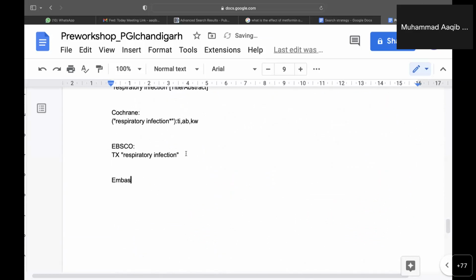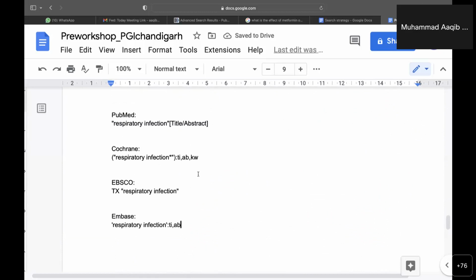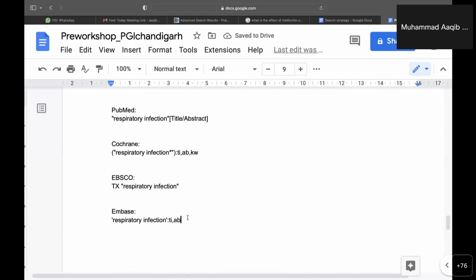So for Embase, this is what we had. Now you can see, this may look very similar to Cochrane, but Embase actually only has a single quotation mark, whereas Cochrane had a double quotation mark. And Cochrane kept the search term in circular brackets, whereas Embase did not.